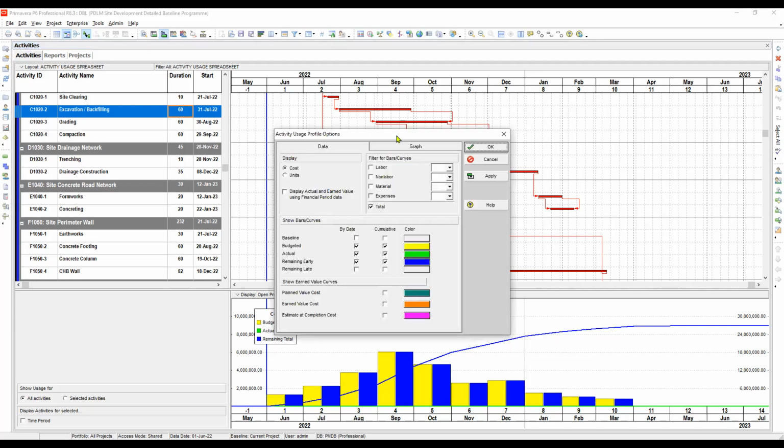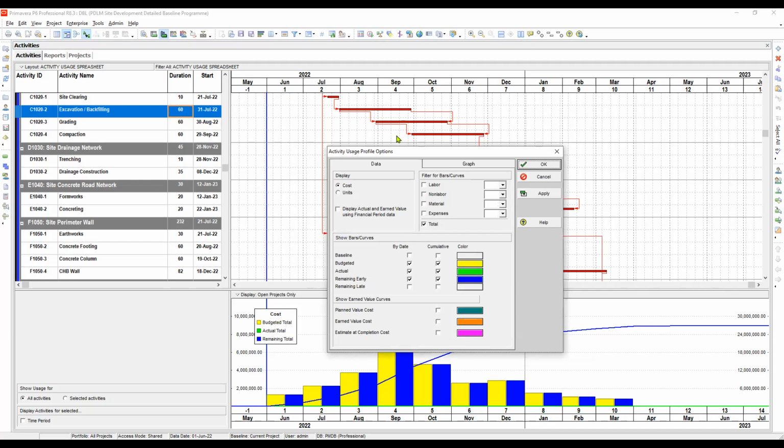Now, if you want to use the units, here we have the choices whether we use the cost or the units. When we use the units, you will be directed to select what type of resource you will be displaying on your profile.